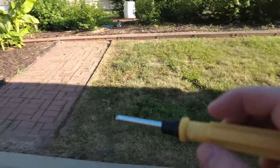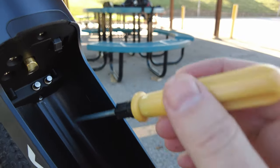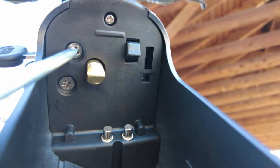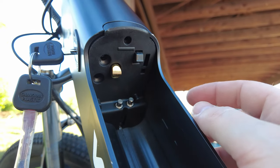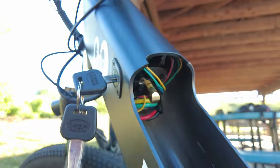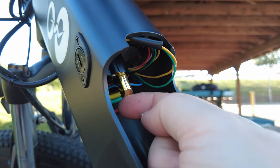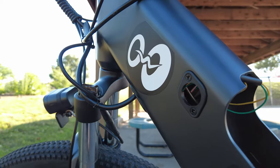Next we're going to grab our screwdriver. There's a screw right here that we need to untwist, a screw right here, a screw here, and one small screw down here. We've got all four screws unscrewed and this panel will just fall out - that's the cap. After you take that panel off, you have to remove the lock. It's the gold colored piece right here - you just twist it and it pops out from the hole.